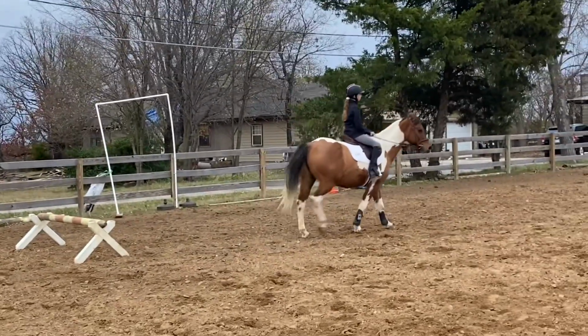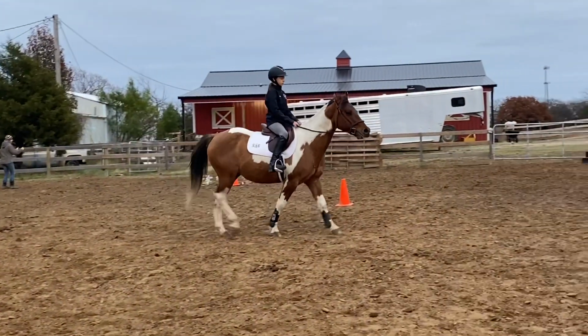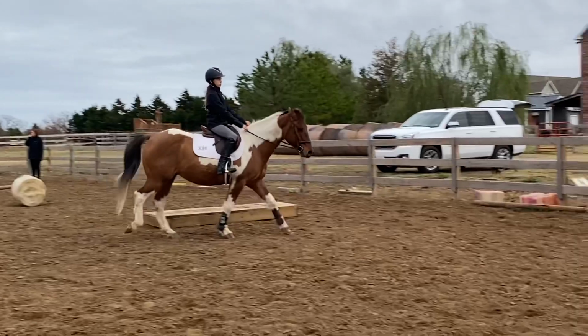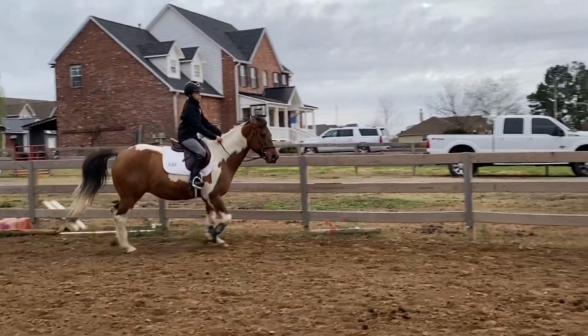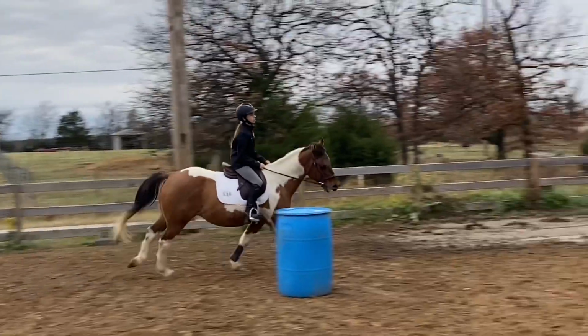Okay, so we are just walking a little bit before we start to canter. I always like to canter him from the walk because he does have a lot of energy. Arrow just has a lot of energy. So I feel like he's not as rushy to the canter if I walk him into the canter. And he's getting better with the transitions. He's still kind of trotted there in between, but he did pick it up nicely.